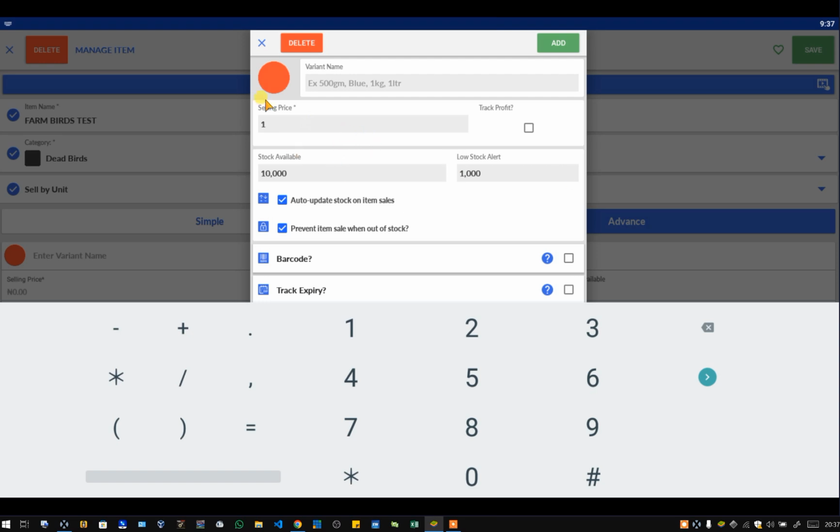Don't worry. Now, if you put 1 as the selling price, notice when you are selling every day and you are trying to track your beds, when I sell maybe 5,000 naira in the market, maybe in total from different things that are sellable, then if I'm tracking dead birds like this, say if 3 birds die today, that 3 naira will be added to the store because it's tracking it. You see, let me show you something.